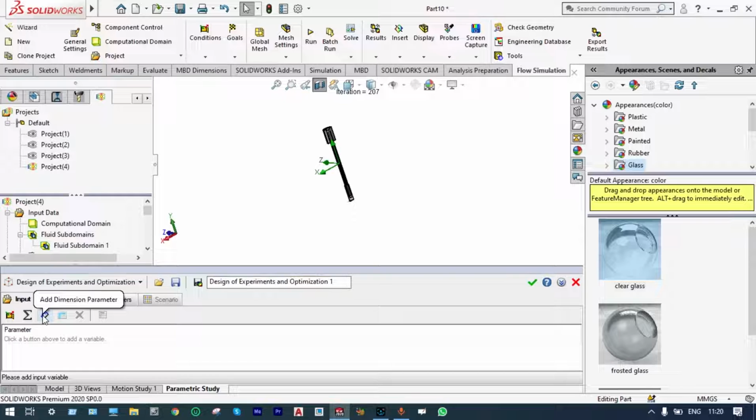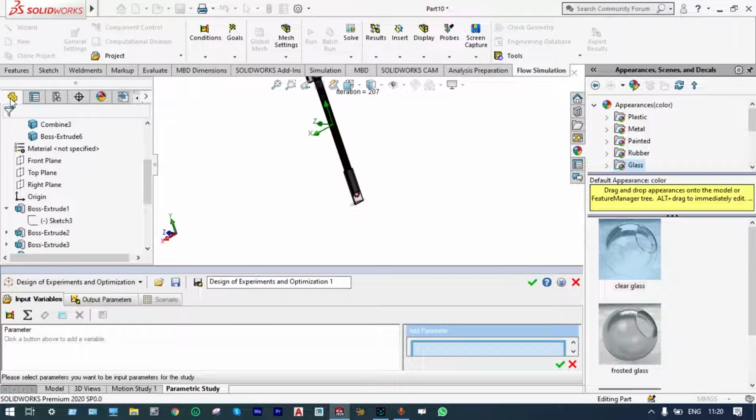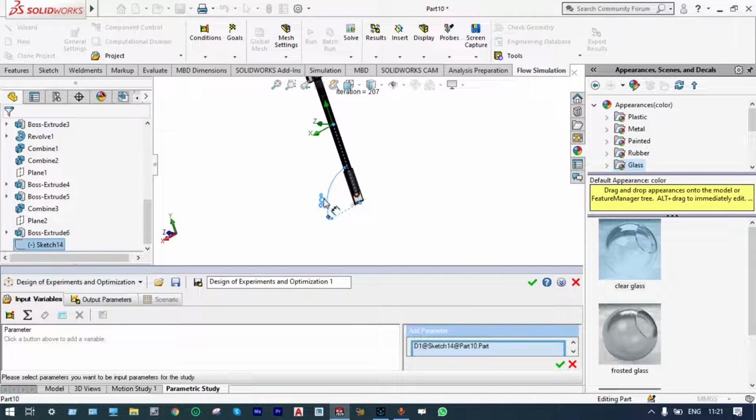We are trying to keep the dimensions constant, and in this case we will try to change the orientation of this heat pipe. So we have to depend on that geometrical part of this heat pipe. You can select the geometries from here. For getting the geometries, go back to the model again. This is the model, this is the angle. We can set the angle to be the input variable. We'll change the orientation of this one.